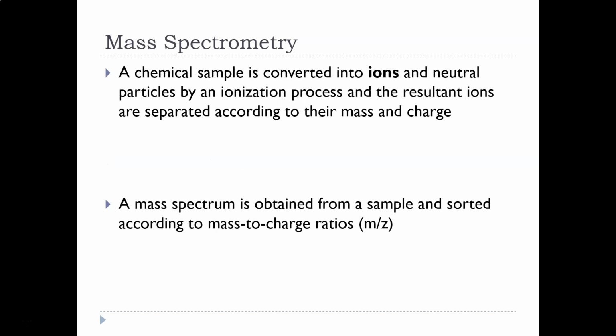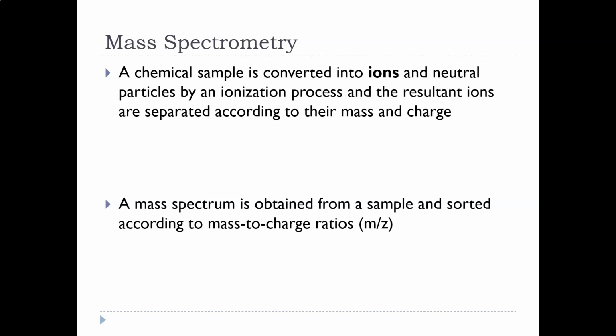So how does the mass spec work? We take our sample of whatever our compound is, and it's converted into ions. We're going to talk about specifically how that happens, how they're ionized, in the next video. But for right now, just go with them being ions. So they've got a charge, and they can be influenced by voltage, pluses and minuses.